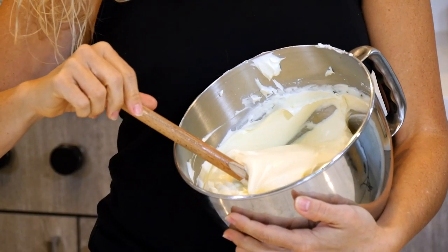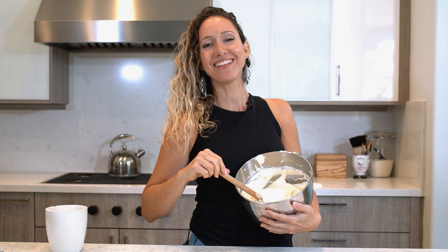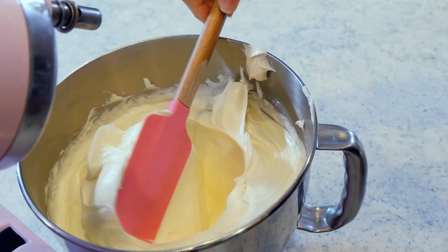Ready? It looks so good. Is your piping not perfect? Let me show you how to whip your buttercream.